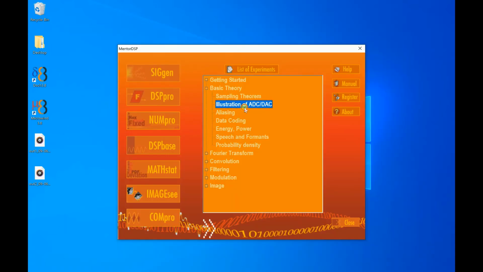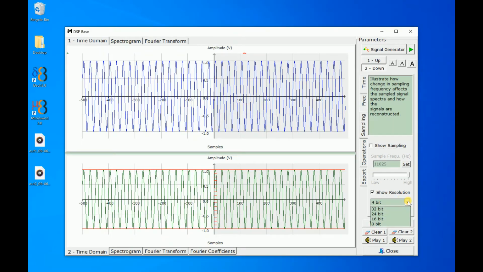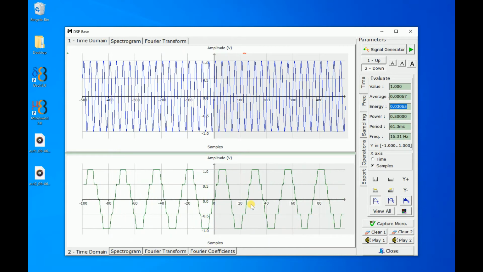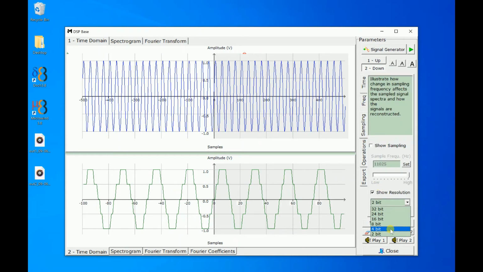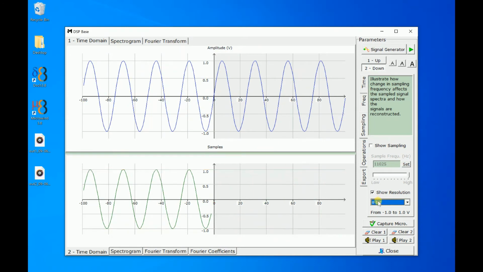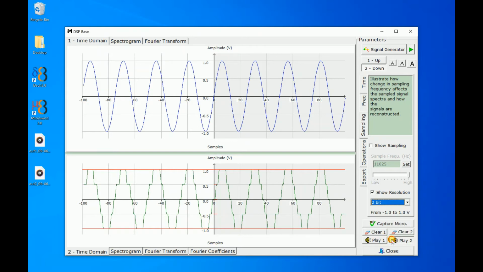The same way you can illustrate the effect of the resolution of the ADC-DAC. For example, any signal, you take it and you decode it in 16-bit and you do it in 2-bit. So what happens? You can see that you have ladders and steps coming in, but as the resolution of the ADC or DAC increases, things get better. So this is a 4-bit resolution and this is 16-bit resolution, and it smooths out quite well. You can always play the signals and see the effect of it. So I can play 2-bit, so you can hear the sound difference. The input is a pure tone and the output is a little distorted.